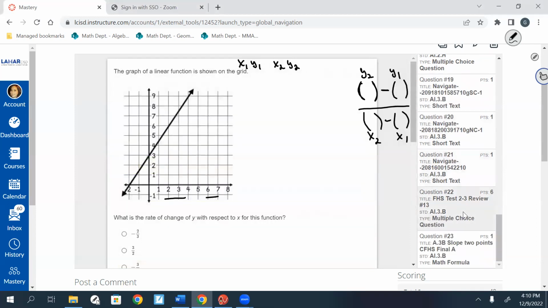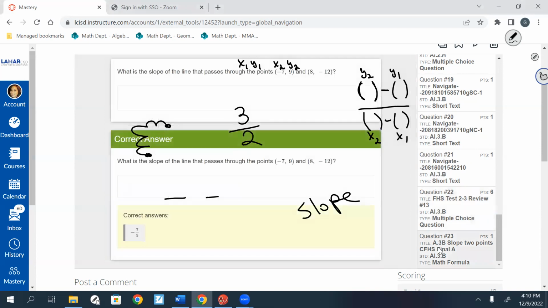All right, last 2. Okay, this one, yeah. What's the rate of change of Y with respect to X? Y'all, they're just asking you the slope, the rise over run. So you just find your 2 points. So we can use the point right here. And then also there's another point there. So look, what's the rise? 1, 2, 3 over 2. So rise is 3, run is 2, 3 over 2. There you go.